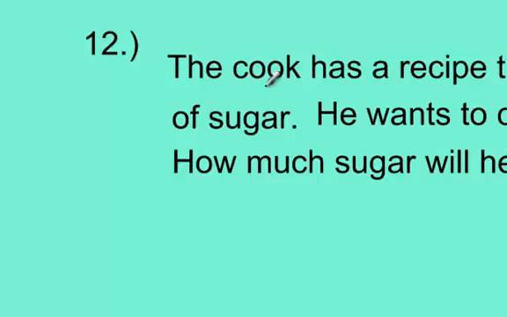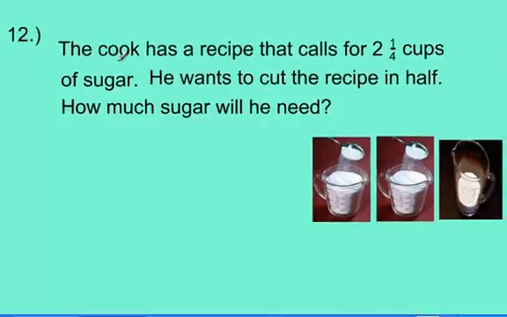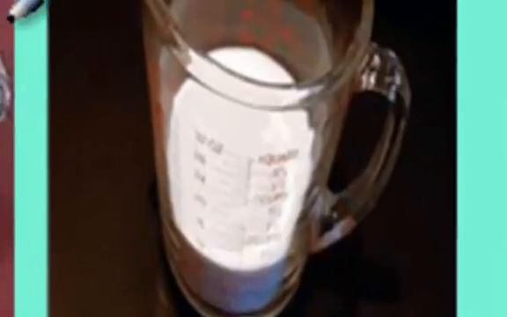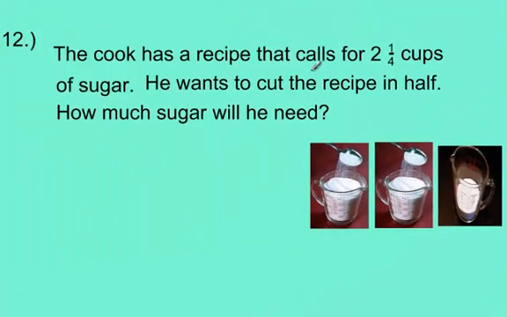Number twelve. This one was tough. The cook has a recipe that calls for two and one-fourth cups of sugar. You know what that is? Draw a picture. Here we go. That's our two, that's our one-fourth. He wants to cut the recipe in half. If we were to cut the recipe in half, literally what we'd do is we'd say get out of here. We'd be left with just this, and we're going to take away a little bit from here. So we're going to be left with a little bit more than one.